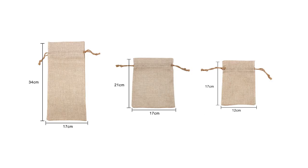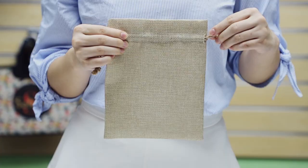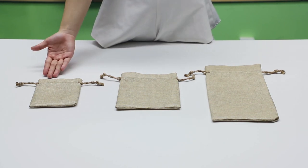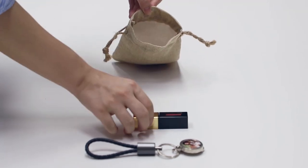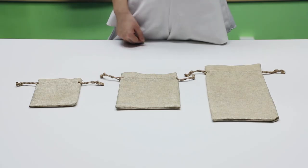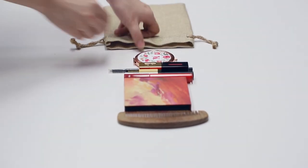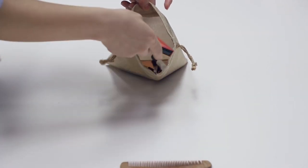We've launched 3 different sizes of drawstring bag made of burlap, and each bag has really good sewing technology and a vintage cord. The small size is 12 by 17 centimeters, which can be used as a coin bag, and can also contain lots of your little stuff like a mirror, lipstick, and kitchen items. The middle size is 17 by 21 centimeters, which is perfect to be used as a souvenir bag or makeup bag.